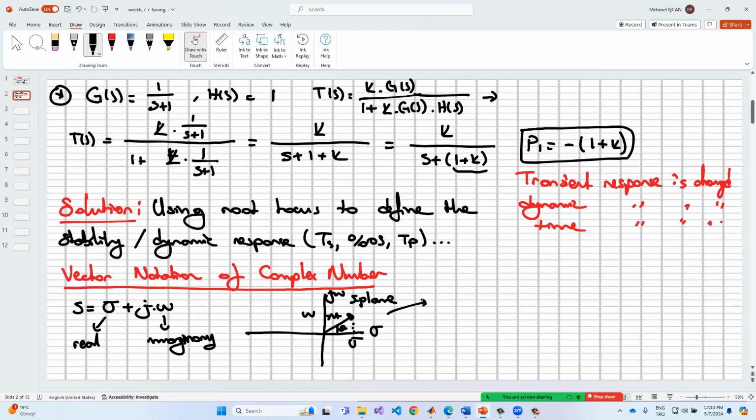And then we can define these terms, or we can show this term just like this one in the polar coordinates, okay? These polar coordinates determine the time response of your closed loop or the open loop transfer function or your system. Okay, and so the polar coordinate is utilized in the frequency analysis.